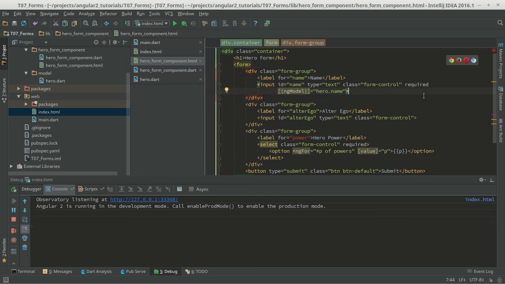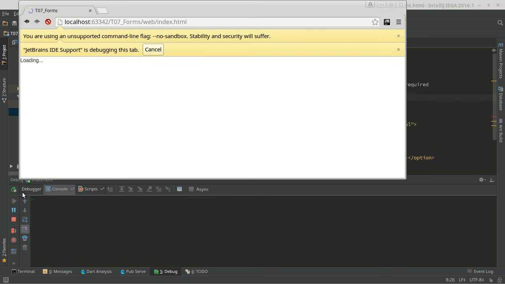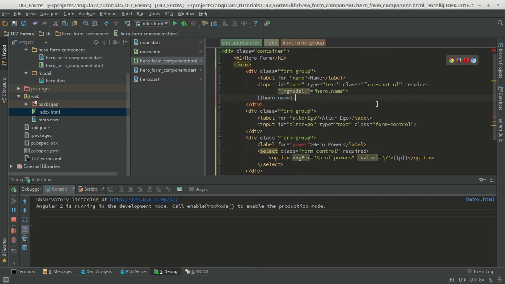So let's put something at the bottom of here. Yeah, put it here. Something like hero.name here, and let's refresh to see how it works. So right now we have Dr. IQ, and whenever we change this one also changes. So that's what we want, and that's cool.